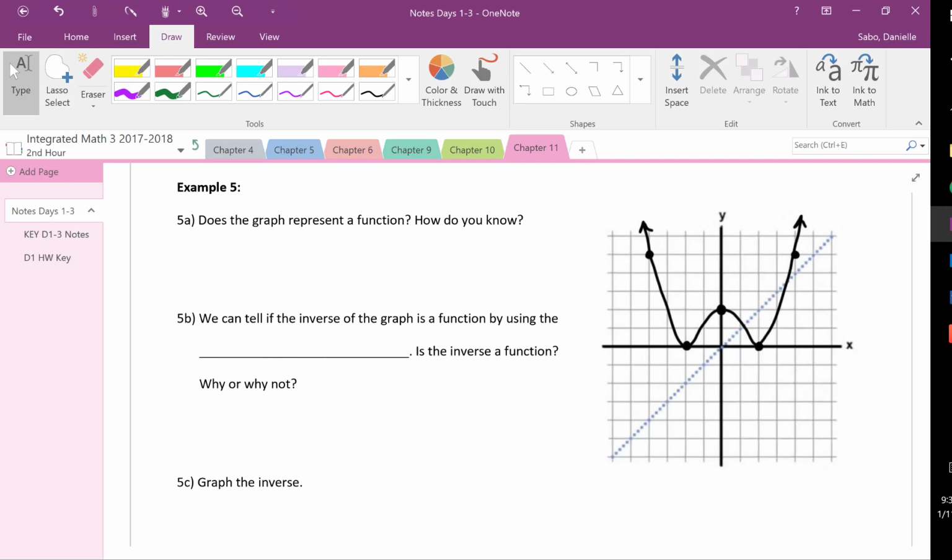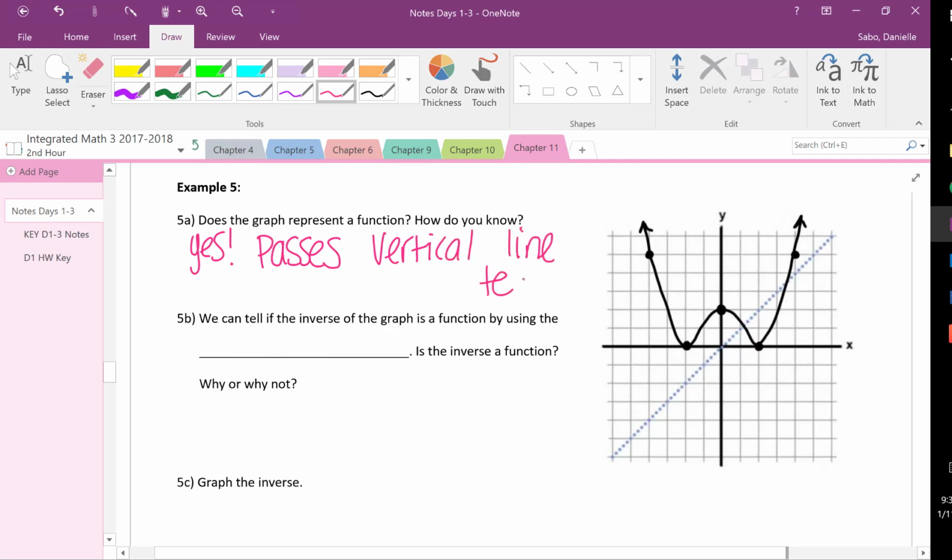Soon, to be. But if you wanted to determine if a graph is a function, remember we did the vertical line test way back when, where if I were to draw a line up and down, I'd be able to say, does it intersect more than once? If it only intersects once, then it is a function. So yes, we can determine it. And if it passes the vertical line test, that's from way back when.